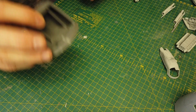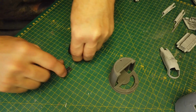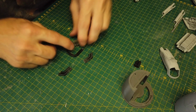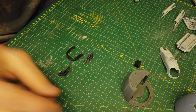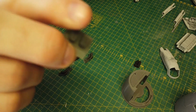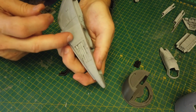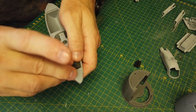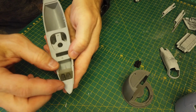Just before I get onto the cockpit, I just want to go over the piping and this little thing over here. So this little thing, the pipey thing, let me see if I can show you guys closer. It goes on the back of the lower pod. Goes into this gap, so it closes up that area.